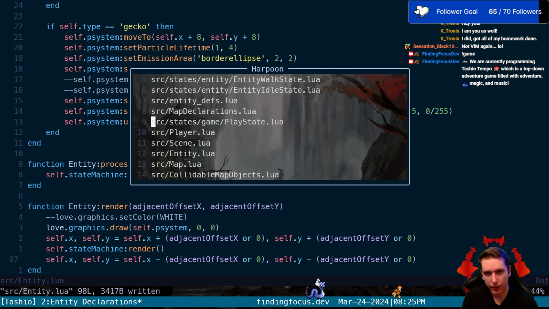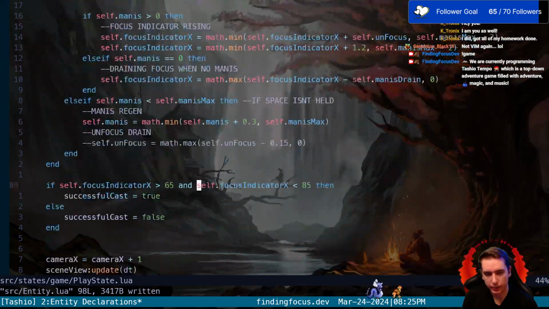Let's take a look at our play state. I want to see when we're rendering our next map.